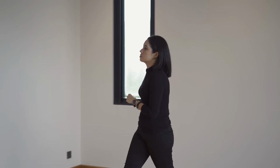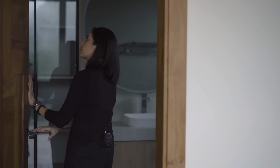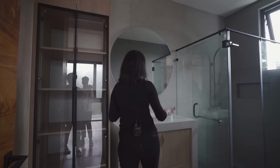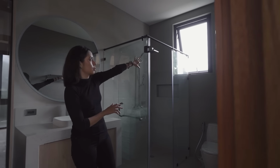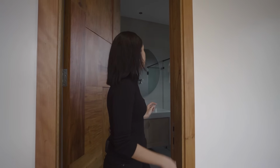And then you have an ensuite right here. So your wardrobe is inside. So these are solid doors for your wardrobe, and then these are glass. Again, it's up to you what you want to display. You have your sink, your toilet over there, and then your enclosed shower space right here. And you have a massive awning window right there. So no need for an exhaust because of the high ceiling. It won't easily get stuffy, and the window is big.